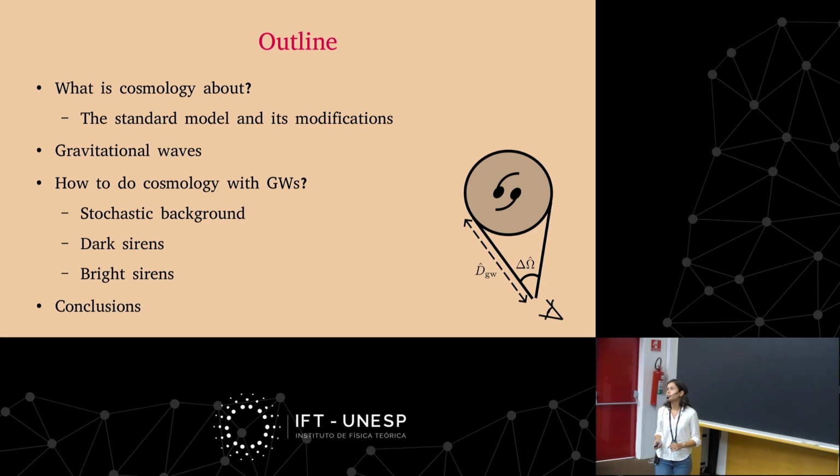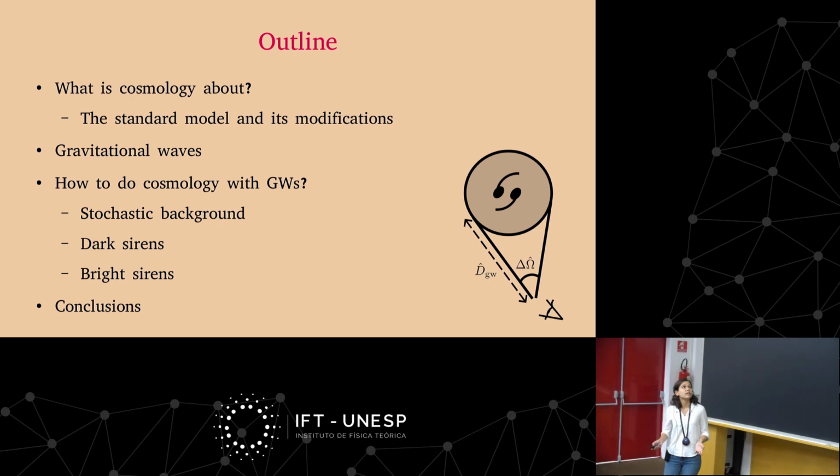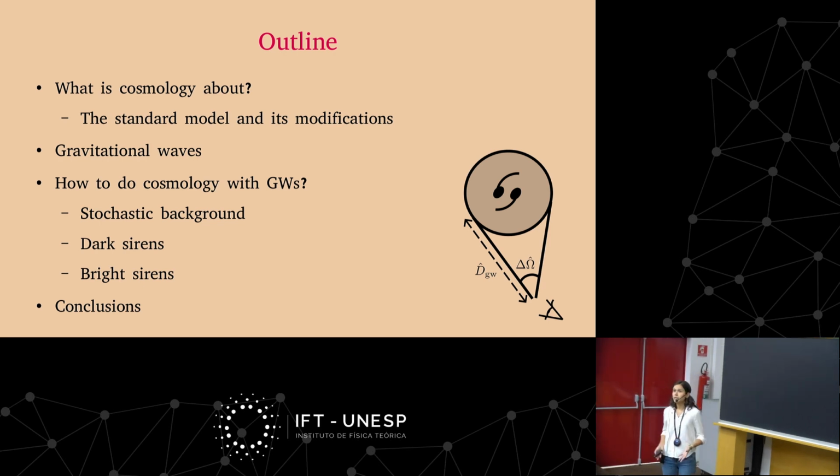So I will start by giving the big picture of what cosmology is about and what the standard model is, and then what gravitational waves are. And finally, we go through different kinds of gravitational waves that we observe and how we can use them with different methods to learn more about the expansion of the universe and about cosmology in general.